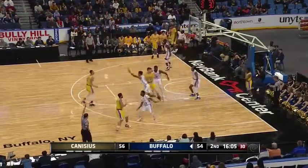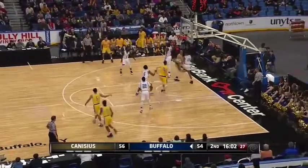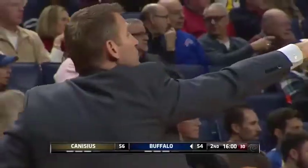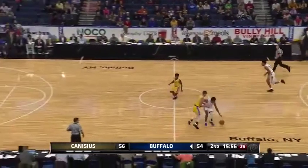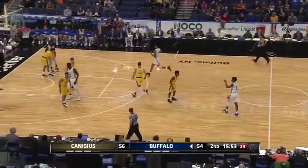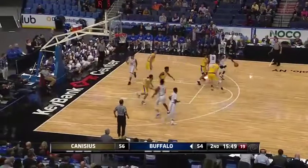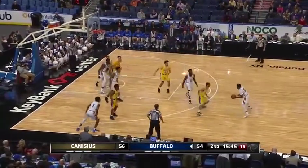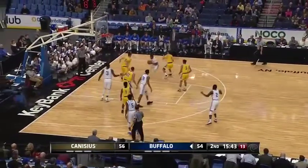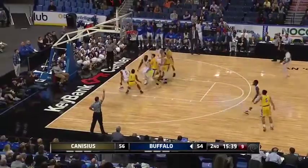Willie Connor. See, the Bulls, when they play offense, they use the dribble to explore a lot. Connor for three. This one is going to be off the iron, no good. And the Griffs grab the rebound. It's Robertson again. Has Blanchett running, but he goes the other way with it. It's Dowd, where fouls are going to start to play into this game. We saw Valenti sit almost the entire first half with two. He has yet to come up with one here, which is good news for Canisius. Obviously, the best player can stay on the court for a while. That's right. Keep him out there.